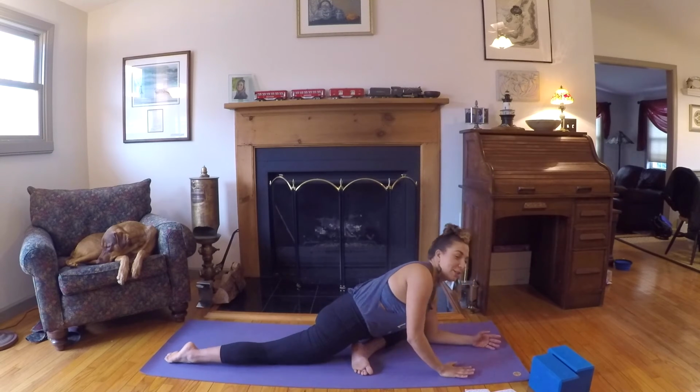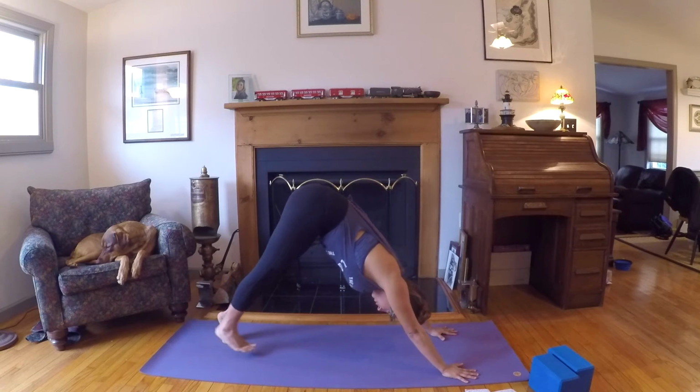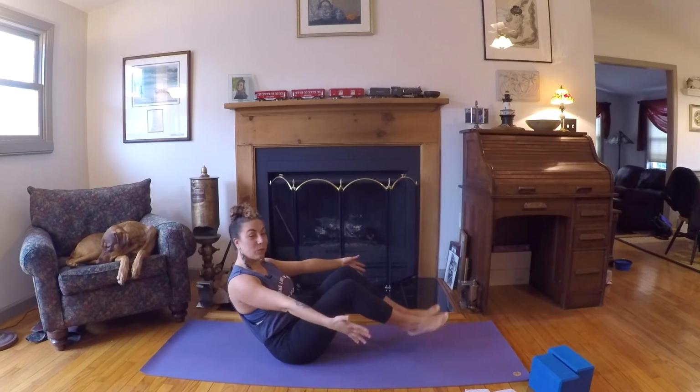And then come back up onto your hands. Press back into your downward facing dog. Just another breath or two. Come up onto your tiptoes. Walk in halfway. Bend your knees. Sit down. Come into boat pose one last time.